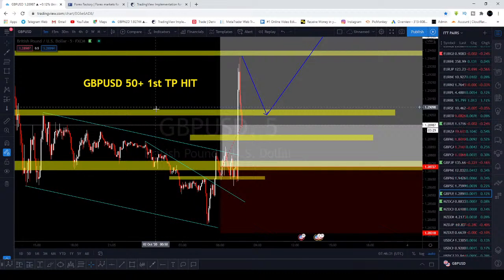So is there any pair that you guys are looking at? Let me know now, because we have to be checking other things as well, so that we can know which one to be focusing on.